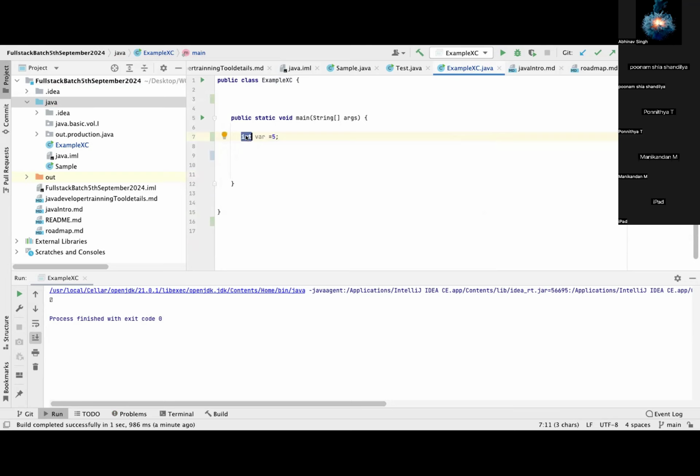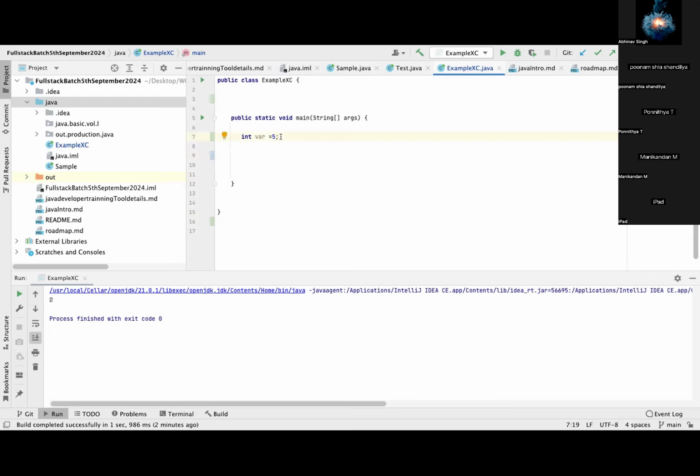So memory will be allocated for the variable while executing the program. When you execute the program, this will get memory allocated. Now the value of the variable can be changed any number of times during the program execution.